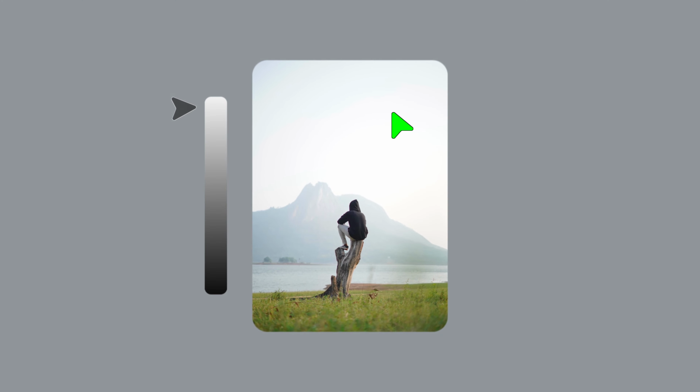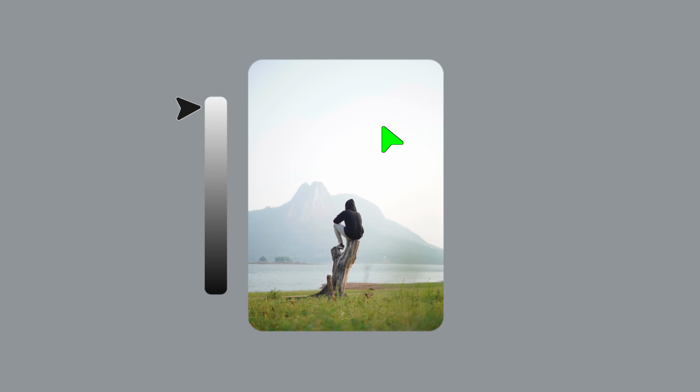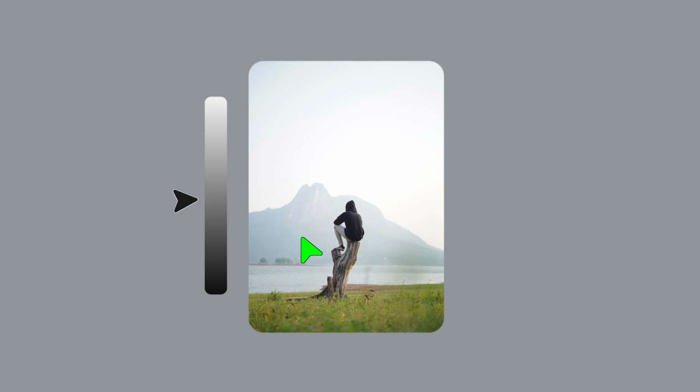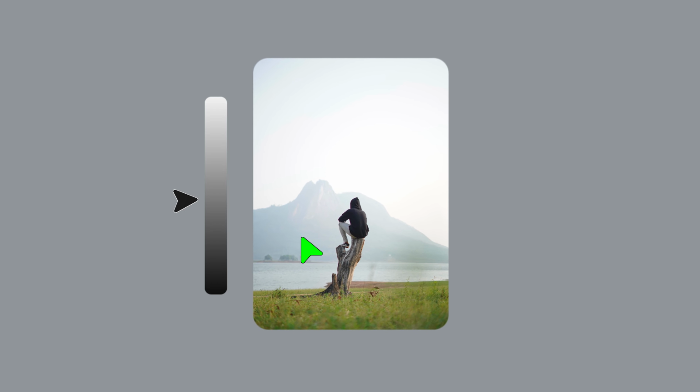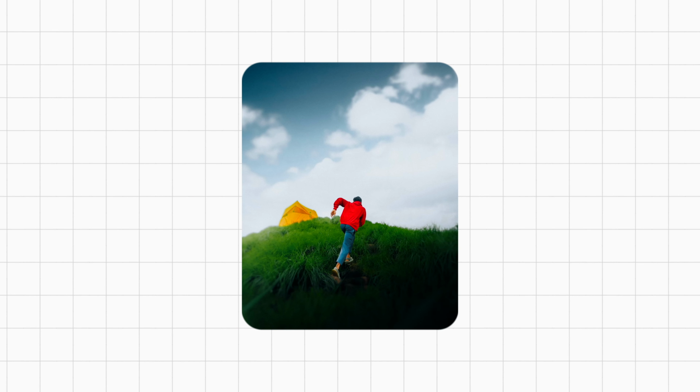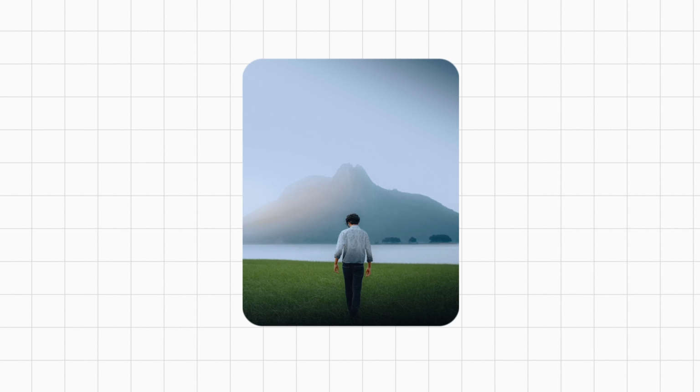Highlights represents the brightest part of the image. Mostly it would be the sky. Shadows are the darkest part of the image, whereas midtones will be coming in between shadows and highlights. These areas are not too bright and not too dark, somewhere in the middle. Skin, grass, mountains or distant object will be coming under midtones.